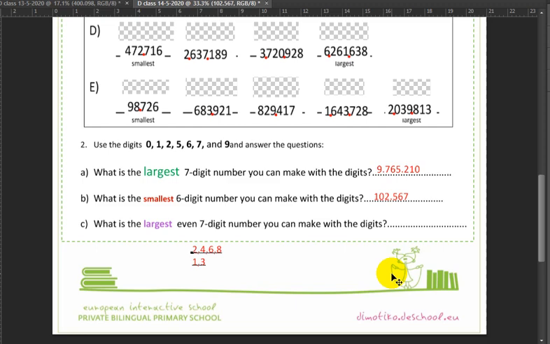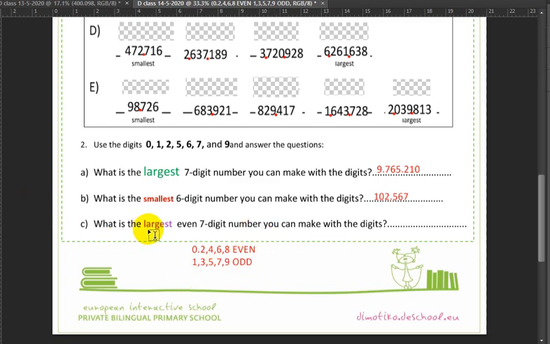So 1, 3, 5, 7, and 9. Now, any number that has in its ones 0, 2, 4, 6, or 8 is even. Any number that has 1, 3, 5, 7, or 9 in its ones is odd.